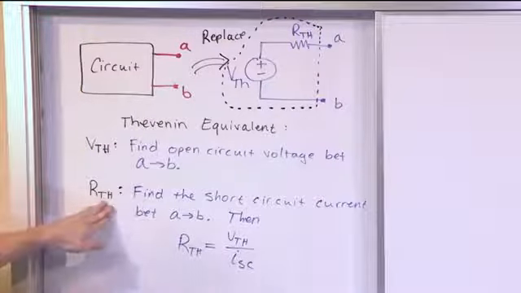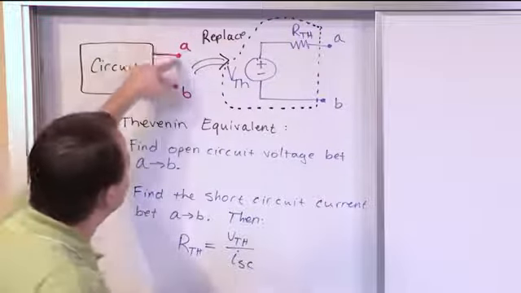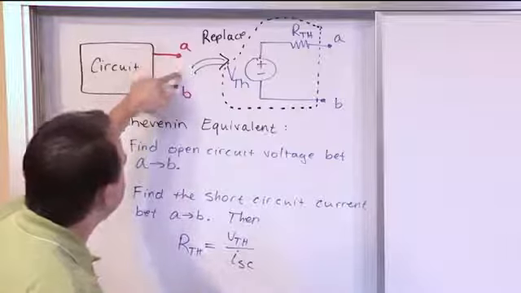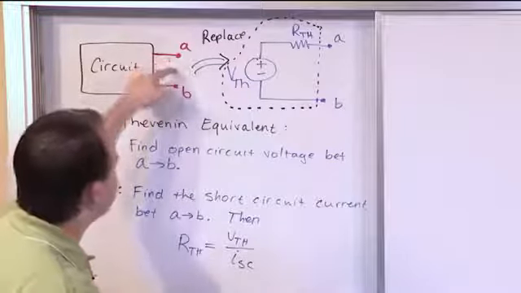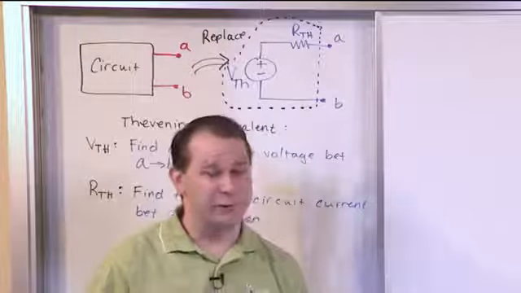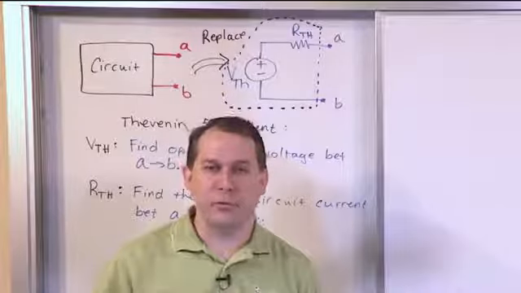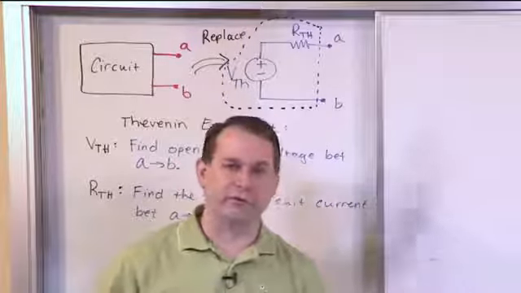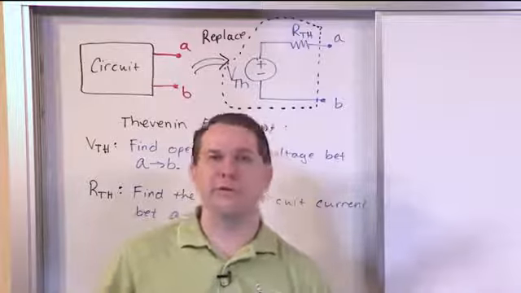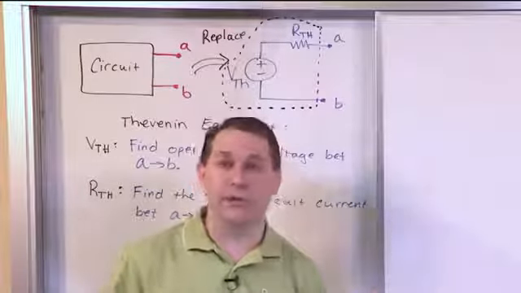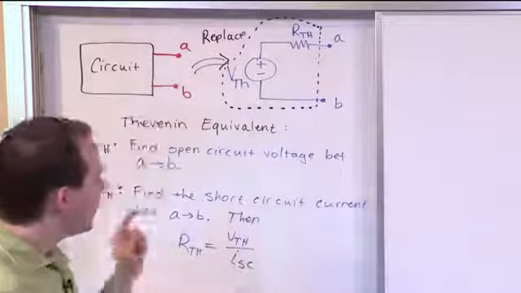To find the Thevenin equivalent resistance from terminals A and B, you have to place a short circuit between A and B and measure the current. Really we're calculating the current, but if you're in the lab, you'd be measuring the current between A and B. Once you short circuit those terminals together, figure out how much current is flowing across A and B, and then you plug it into here.